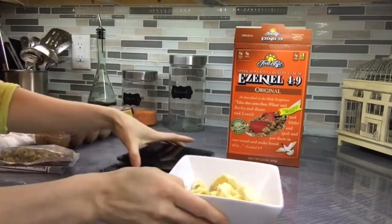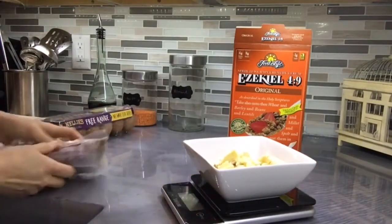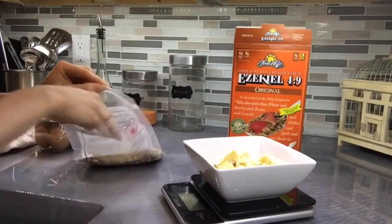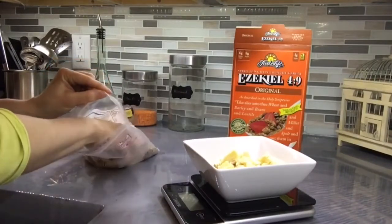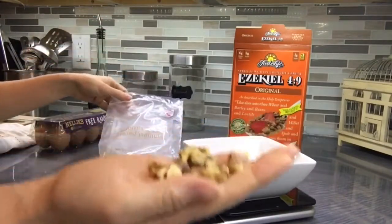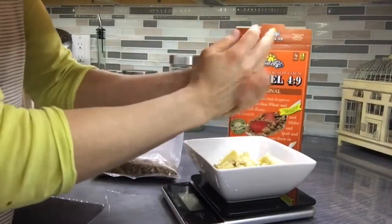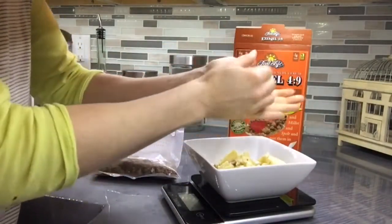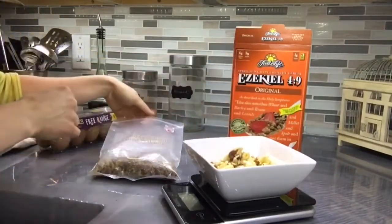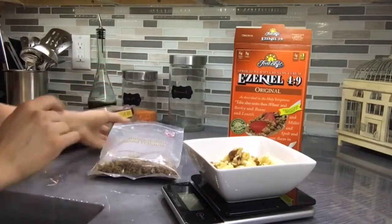Okay, and then next with the cereal, I always do about 10 grams of walnuts, and I do measure that out as well. So that's just getting me some extra fat in the morning after my workout. And these are from California, so they're pretty big, so I like to just kind of scrunch them, break them up. And that's 10 grams, woo! It's always a fun game when you can guess the right amount on the first try.